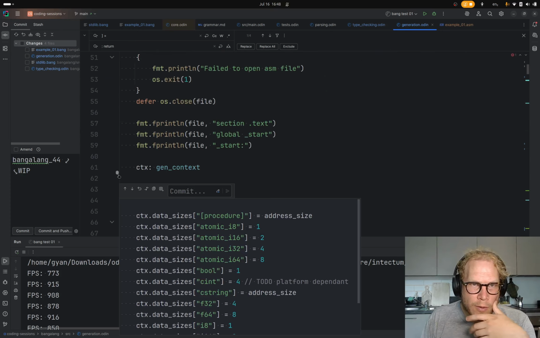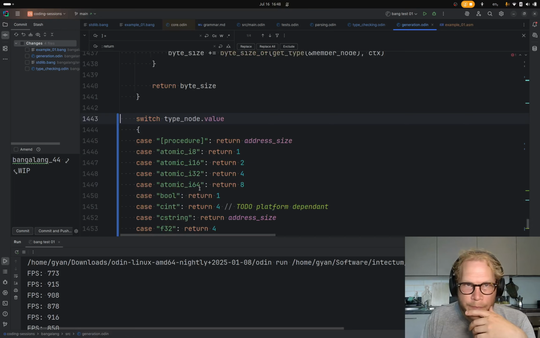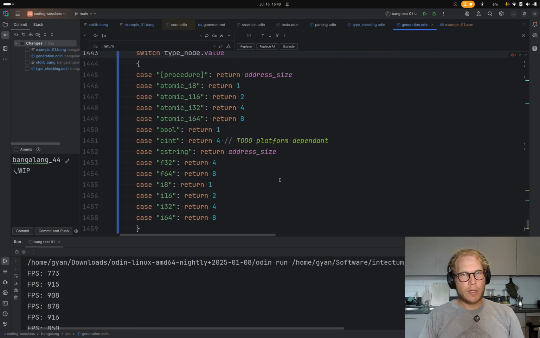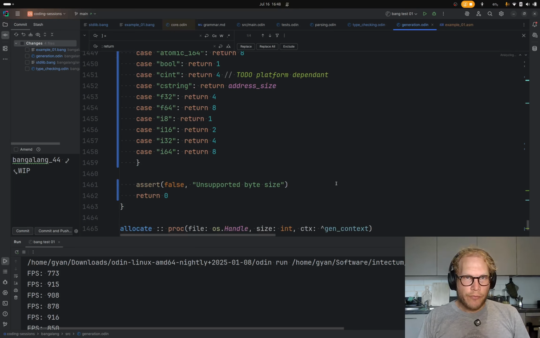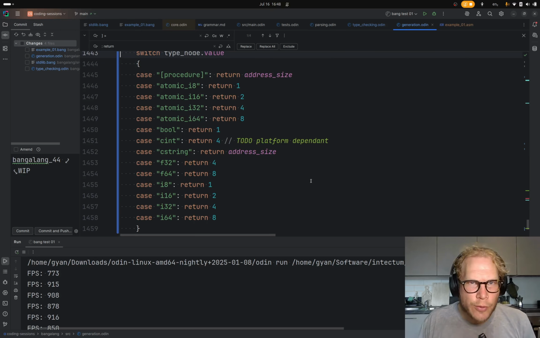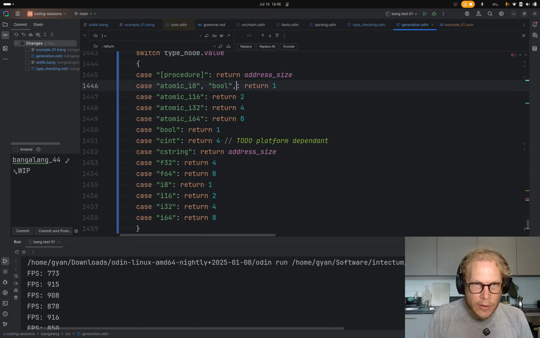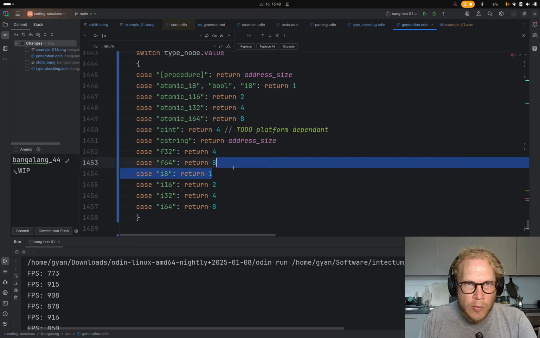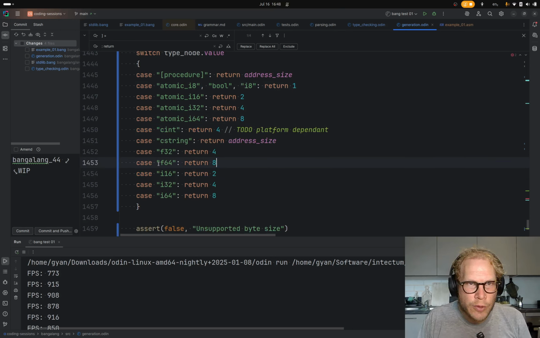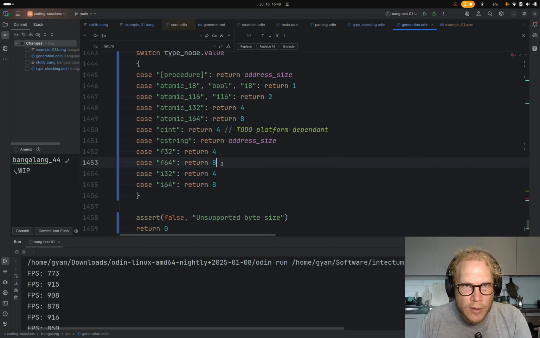Did I? I'm just wondering if I cut something out accidentally. I don't think so. I think these are all the types. But something we can do here a little bit differently is, all the ones, we can put them together. I8. And all the twos, so that'd be I16.